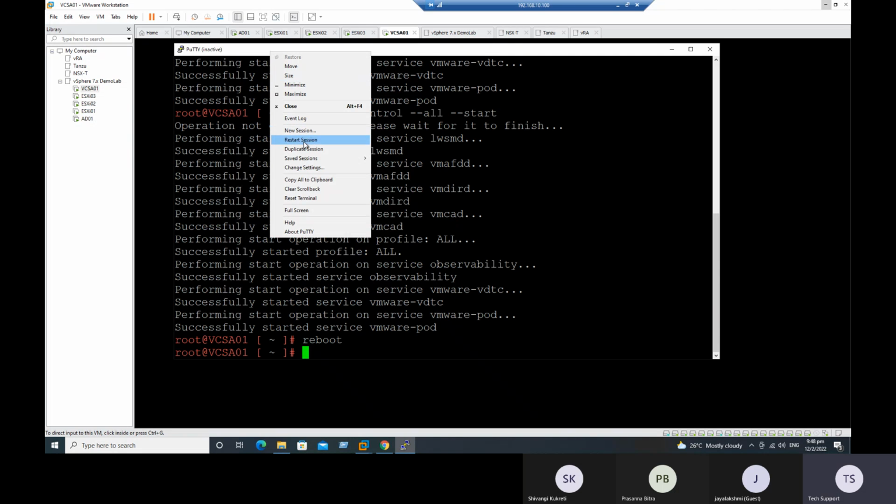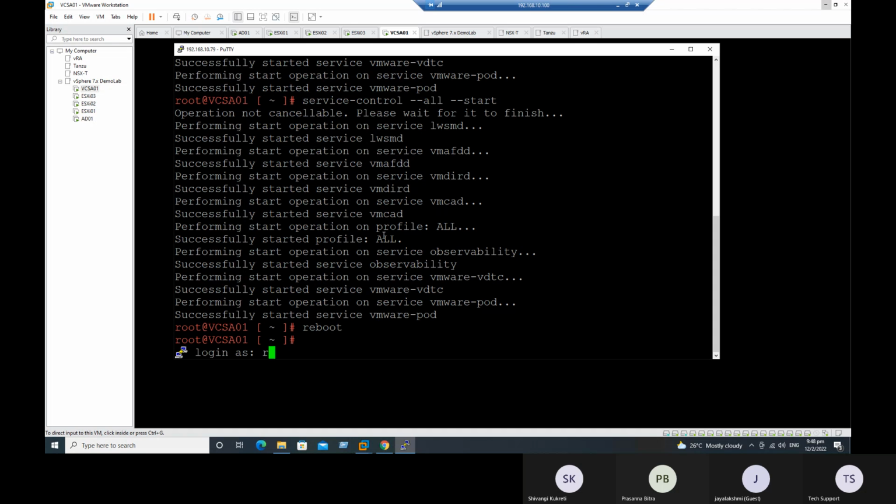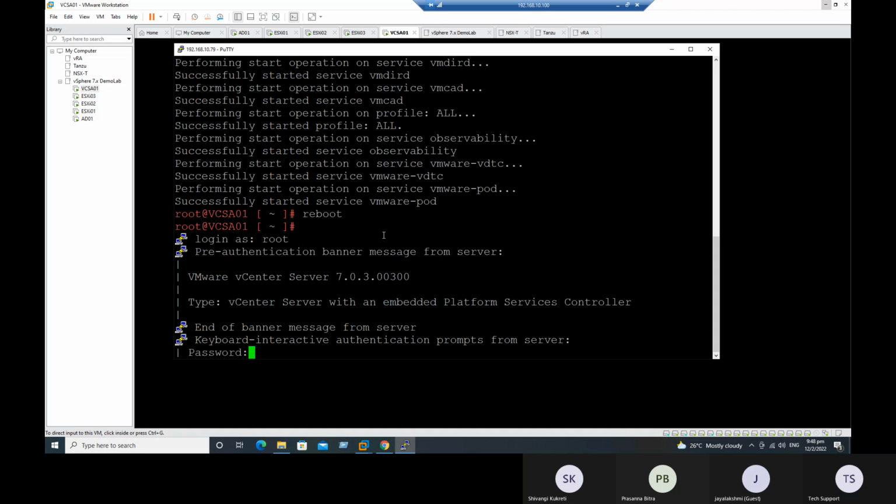Right click, restart session, root and password.